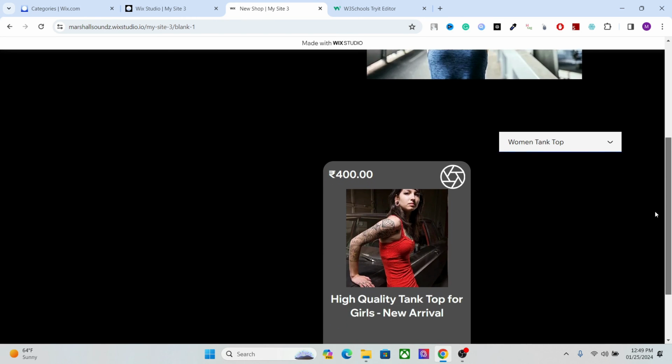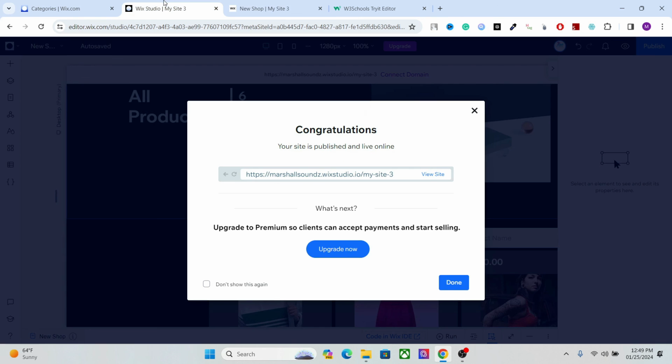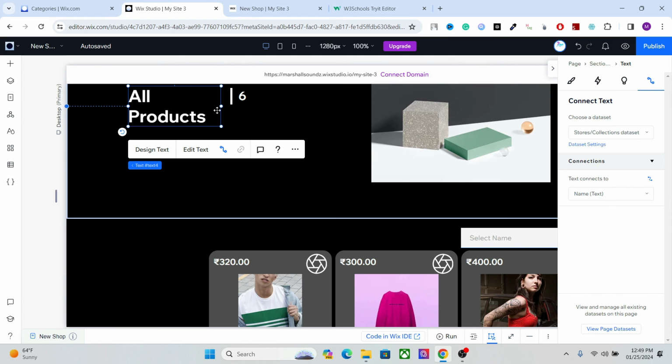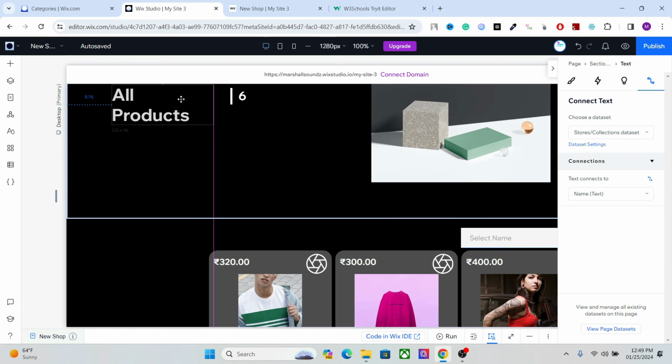Okay, so this is how you create filters in Wix Studio. Now you can do the visual changes yourself, add more visual candies, CSS, or whatever you want.